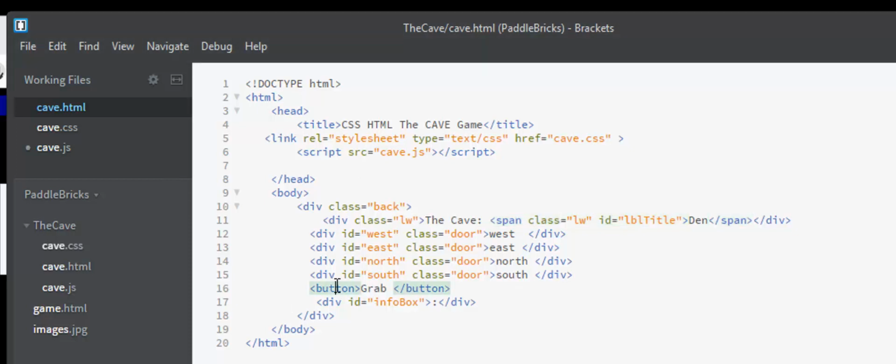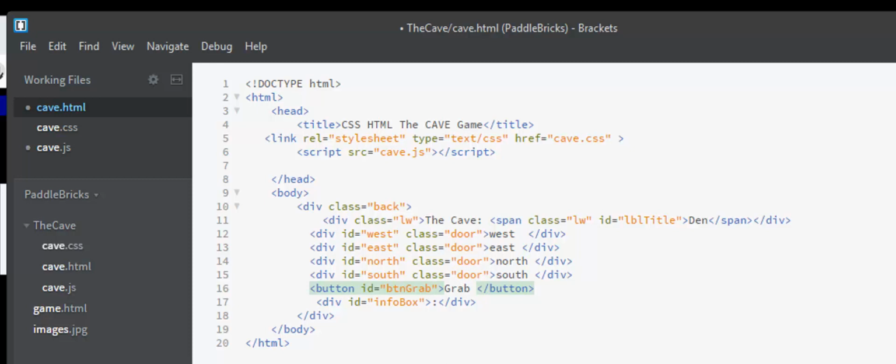And now the other thing that I'm going to do is I'm going to change these buttons here. And I really want to give these buttons an ID for now. So I'm going to add some buttons. So that's why I'm saying buttons. I'm going to add these other buttons here. And I'm going to call this button ID. Even if I don't plan on using it right now, I should make sure my HTML is ready to go. So I'm going to call this btn grab.